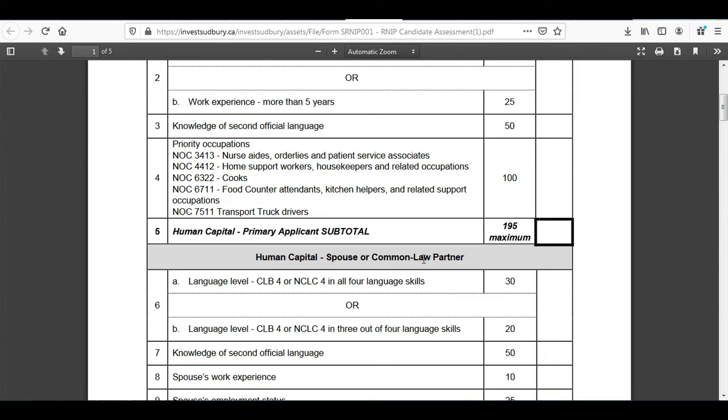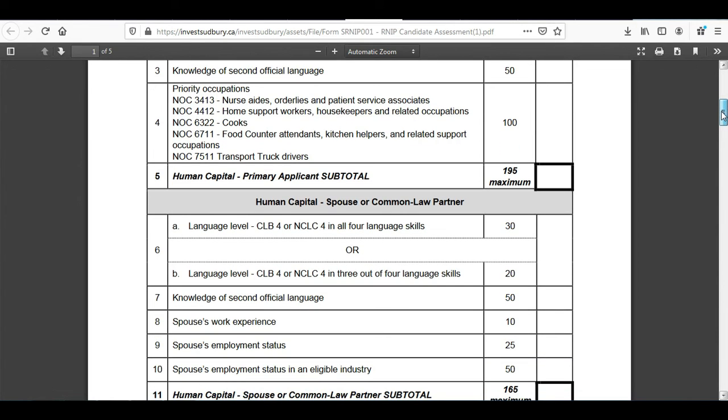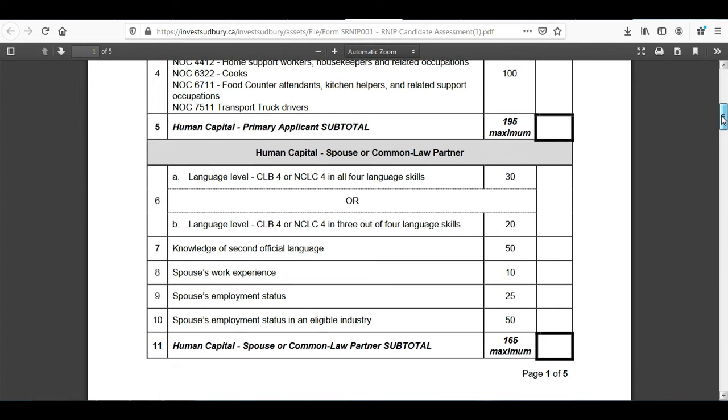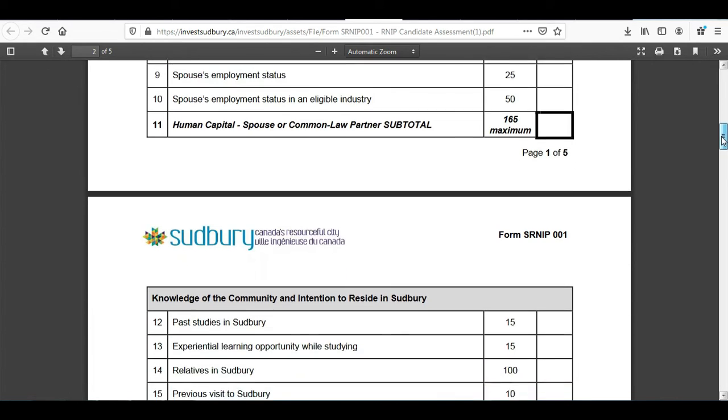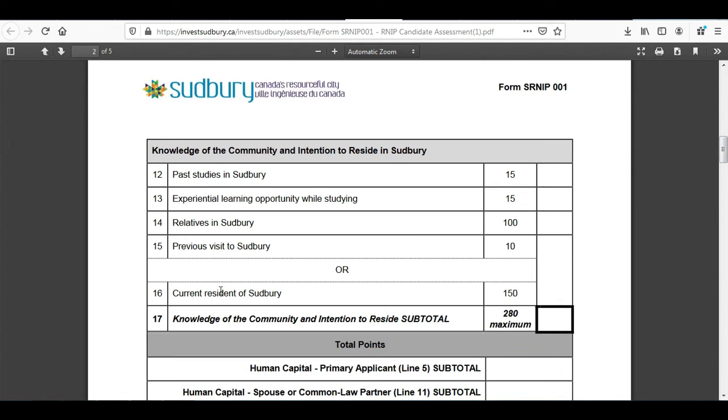Then the second section is about the spouse or common law partner. Fine, if your spouse's English level is CLB 4, you will get 30 points. And the third section is about your intention to reside in Sudbury. So if you have any relatives or past studies, then you will get points according to that.